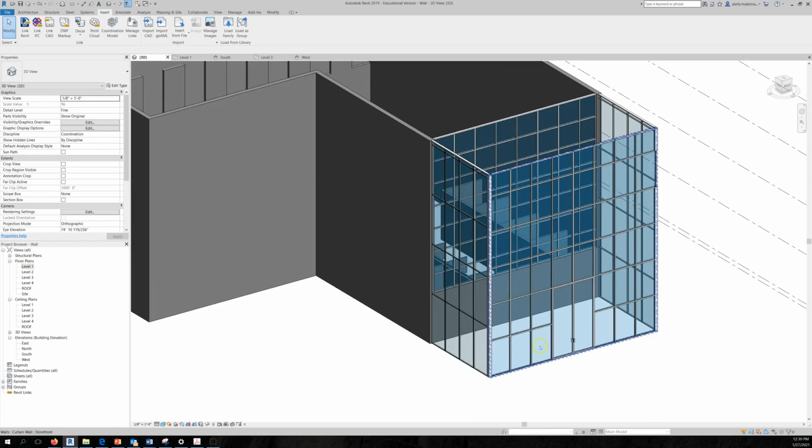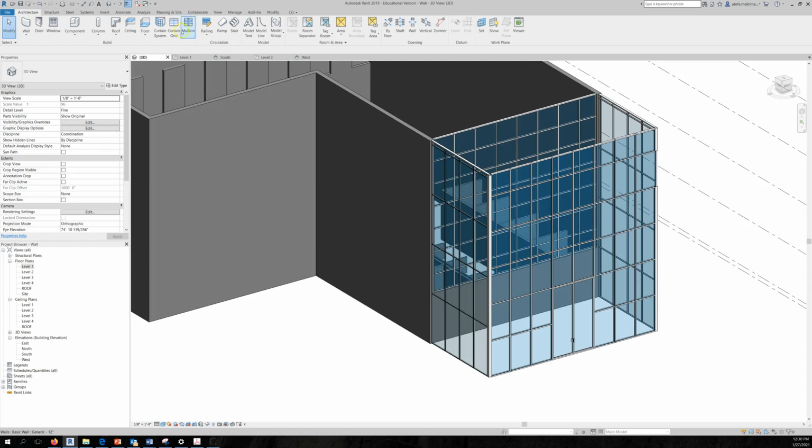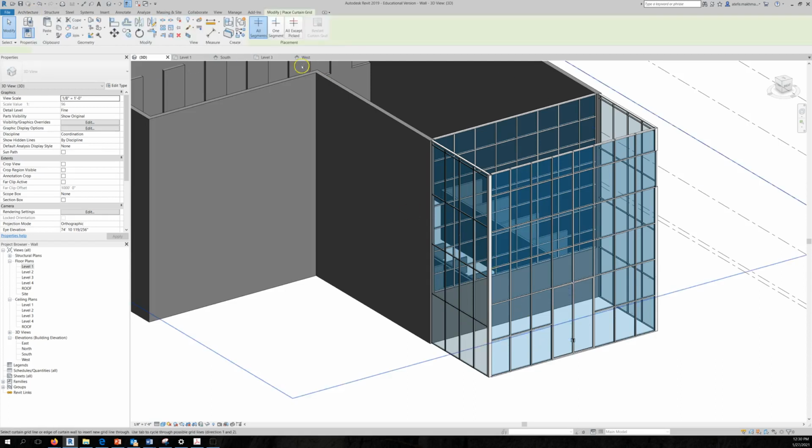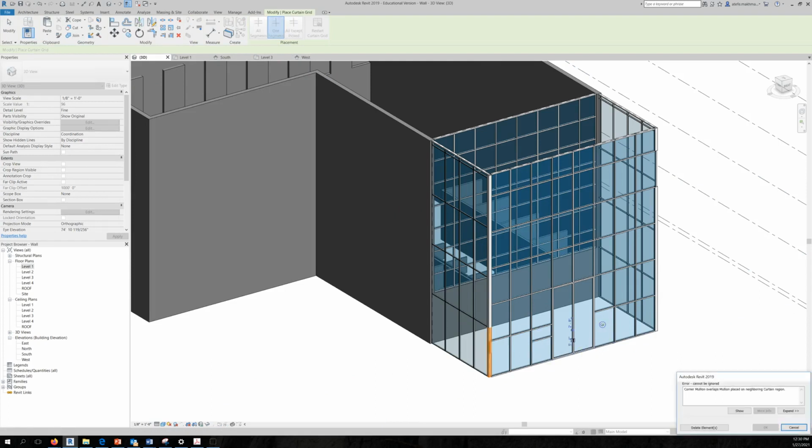If you also want to add more mullions here, you could do that. So for example, let's say at the bottom you want to add more mullions, you could go back to Architecture and add a grid. Here you could use one segment, add a segment in the middle. Oh, I didn't mean to do that.